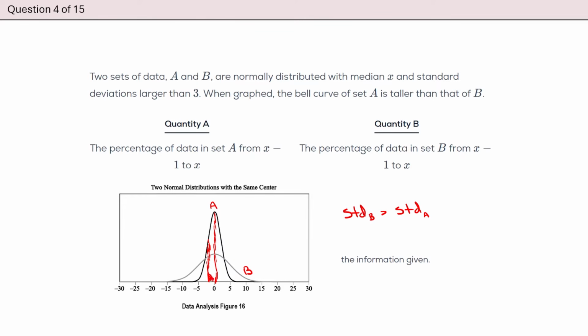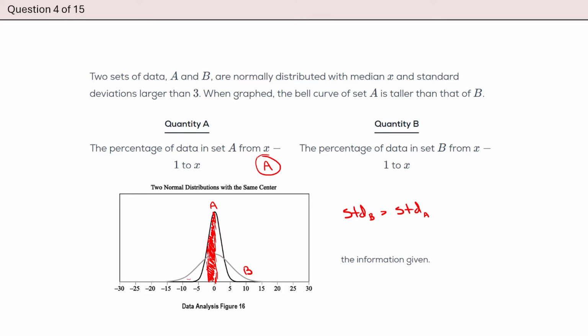In B, this is the data we're capturing. But notice we still have a lot of room here. B's over here, it's way over here. So we're capturing only a pretty small portion of it. But if you look at A, if we keep going all the way up, we're capturing almost half of A. I mean, look, there's this little part over here and obviously to the right, but we're capturing a larger percentage of the data. So that's why the correct answer is going to be A.